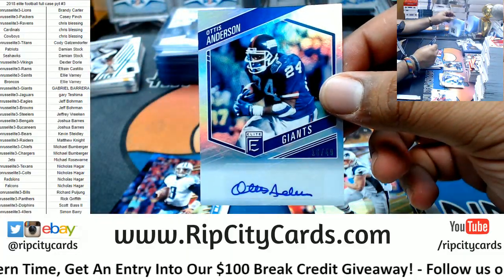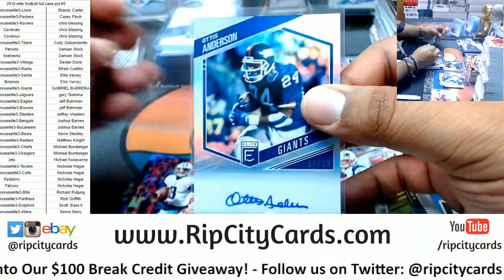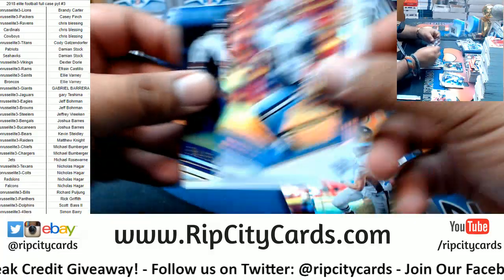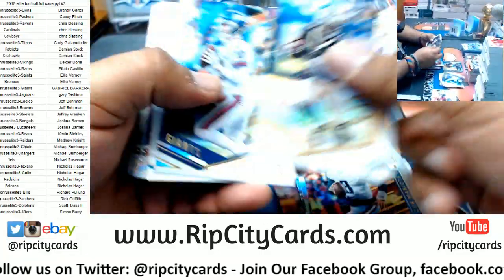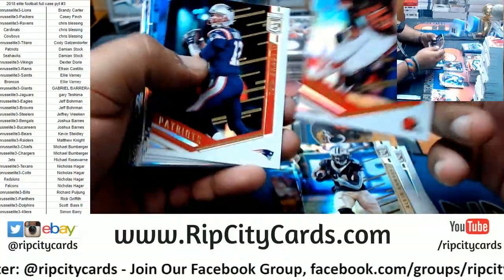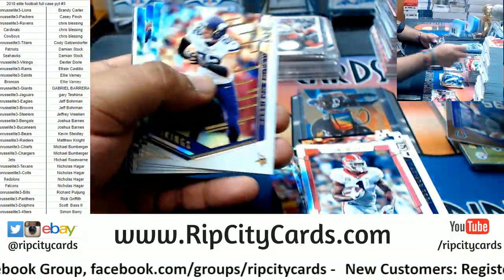For the Giants to 49, Ottis Anderson, the old school Giants auto right there. Let's see what else we get. Carson Wentz, Eagles to $299. DJ Chark, Jaguars rookie to $93. Jamaal Moore, rookie Packers to $199.